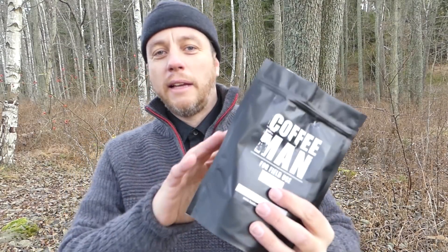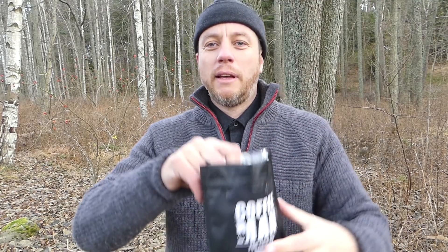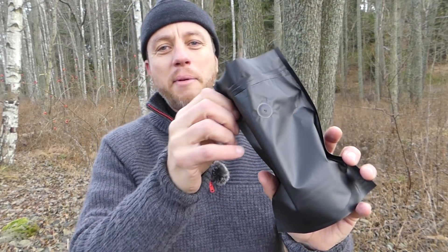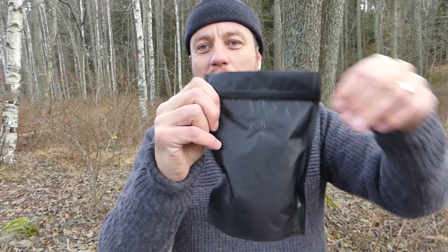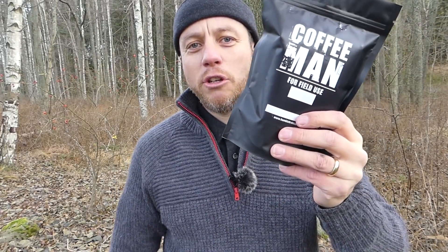The coffee I'm drinking today is the Coffee Man brand — Humble Trekker's very own coffee — the Pioneer blend. A dark roast perfected for the outdoorsman to give you the taste you need when you're in the great outdoors. I've teamed up with a local coffee roastery and together we've developed what I think is a flavour, a taste, a quality which is perfect for the outdoorsman. It's available on my website HumbleTrekker.co.uk and it's reasonably priced for a premium coffee. It comes packaged with sealed foil lining, maintains the quality of the coffee, and I ship all around the world. It's got a valve in it to keep it fresh and it's resealable — great if you just want to take a little bit out when you're camping. When you've used all the coffee up you actually get a pretty strong bag that you can use for collecting tinder and such like.